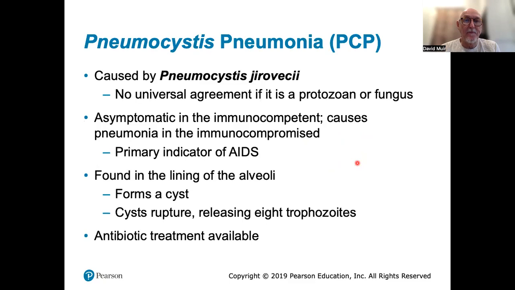And the last one I'm going to mention is one which in a way sits with Mycobacterium avium intracellulare, in that this is a pneumonia which is extremely uncommon under normal circumstances in human beings. This is pneumocystis pneumonia, or PCP. It is caused by this organism, Pneumocystis jirovecii. And this is a strange thing. I only mention it, it's not a bacterium, because it is so strongly associated with the disease of AIDS. It is a diagnostic organism for AIDS, and it only occurs in human beings where the immune system has collapsed.